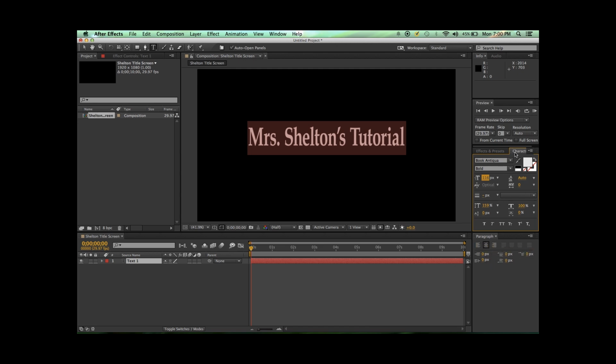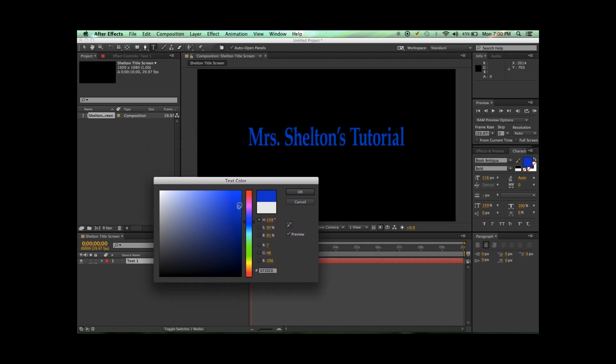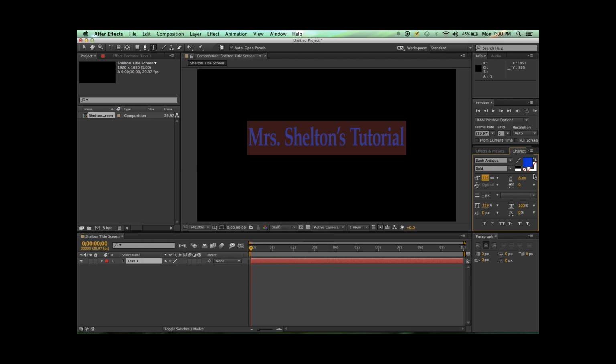You can also change the color. If you click on this big square right here, if you put your cursor over it, it says fill color. You can click on that, and you can change it to any color that you want just by clicking and dragging these two arrows or two triangles, and then clicking in there. You can change the color to whatever you want it to be, and you can move this window out of the way and see what it looks like. So I'm just going to click that. I don't care.